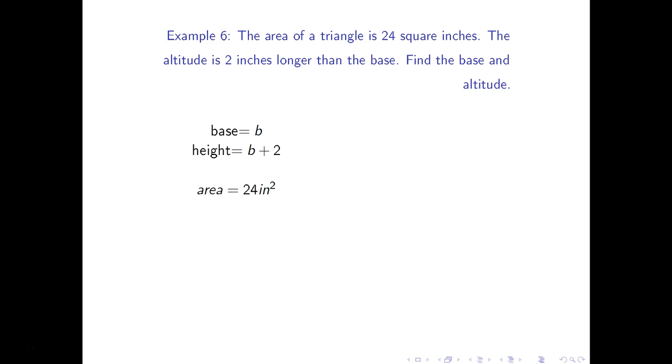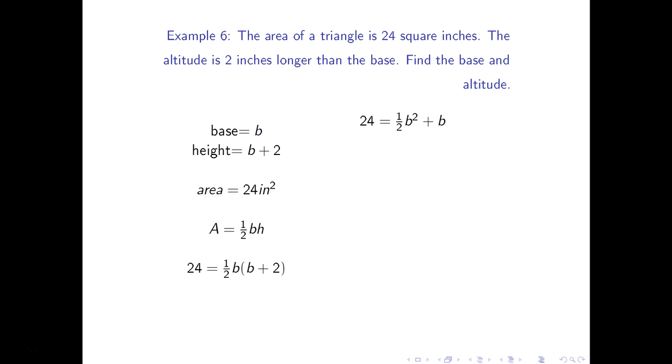So I don't know if it's right or not. So what is the formula for the area of a triangle? You can Google it and so forth. If this was on the exam, I'd give you that formula. Well, the area is 1/2 base times height. Do we have the area? Yeah, it's right here. Do we have the base? Well, the B. Do we have the height? Well, it's B plus 2. If we plug all those in, we now have an equation that has only one variable, B. That's exactly the way we like it in order to solve and find B.